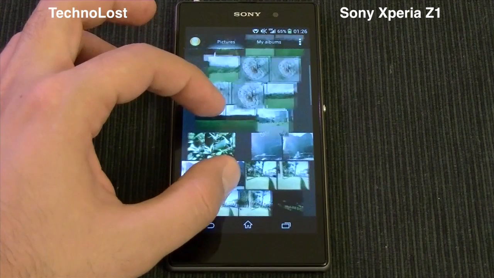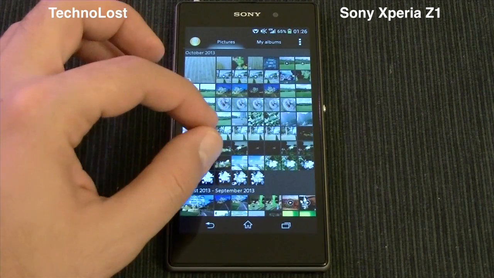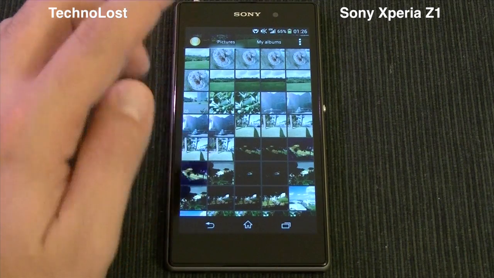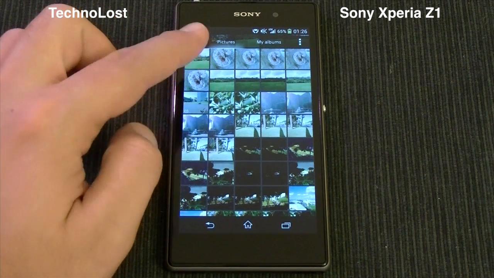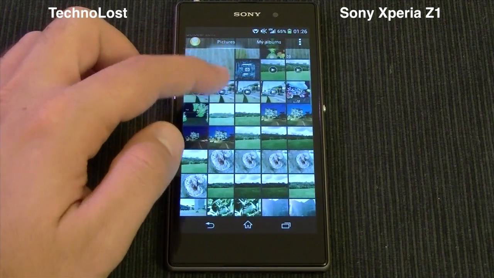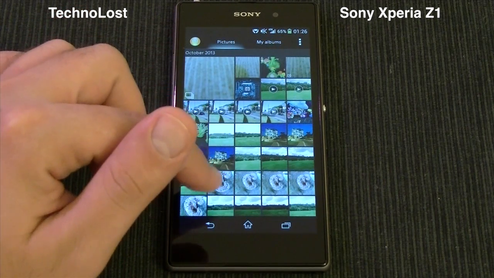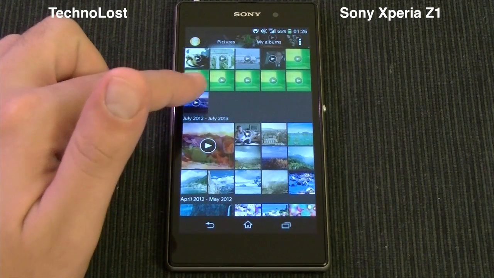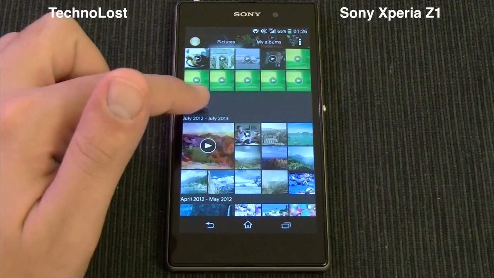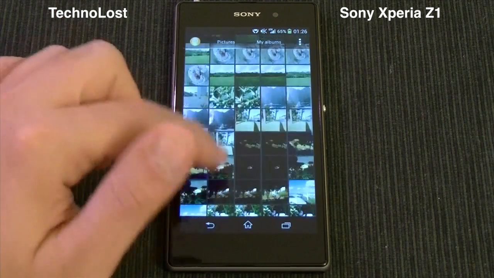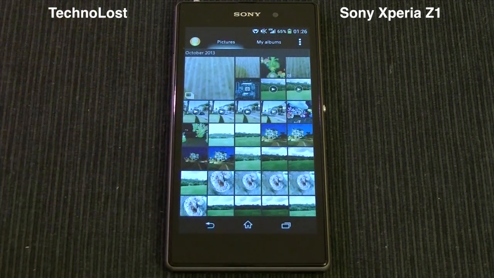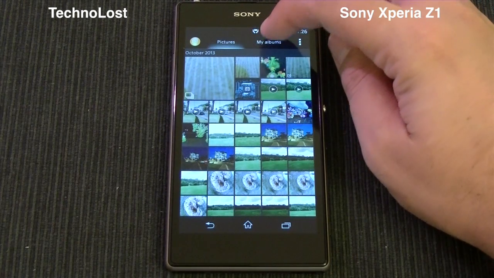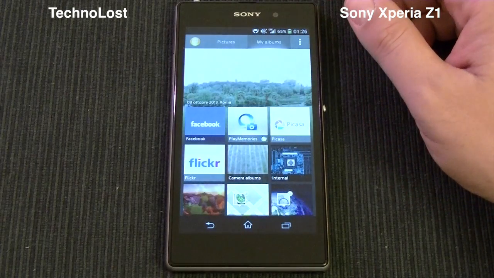We have the possibility to zoom in and zoom out, changing the size of thumbnails, of course, and we even have the possibility to select different ways of grouping pictures. This one is called picture, and it goes by date. You can read July here, or September, or October, of course. But we even have what is called my albums. Albums depend, of course, on the type.